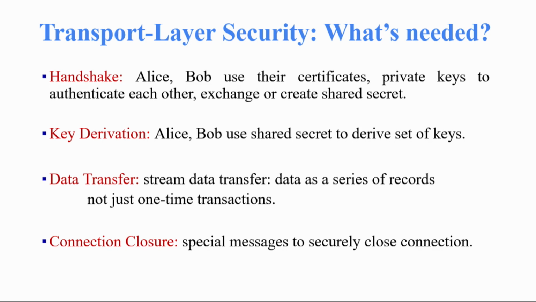After that, data transfer can happen. Instead of just a one-time transaction, it can be a stream of data transfer. And most importantly, after everything is done, you have to close the connection. So the last step is connection closure. How do we do that? Once everything is done from the client side, a connection closure message will go.